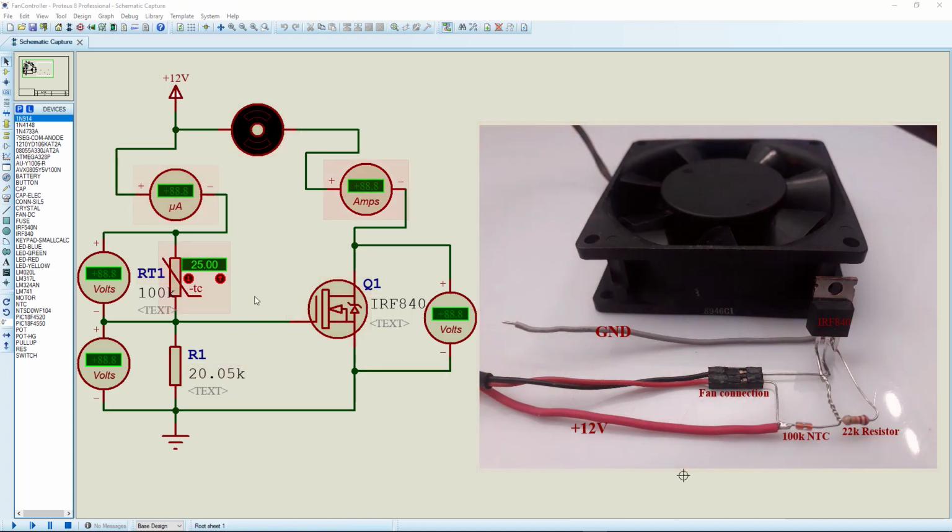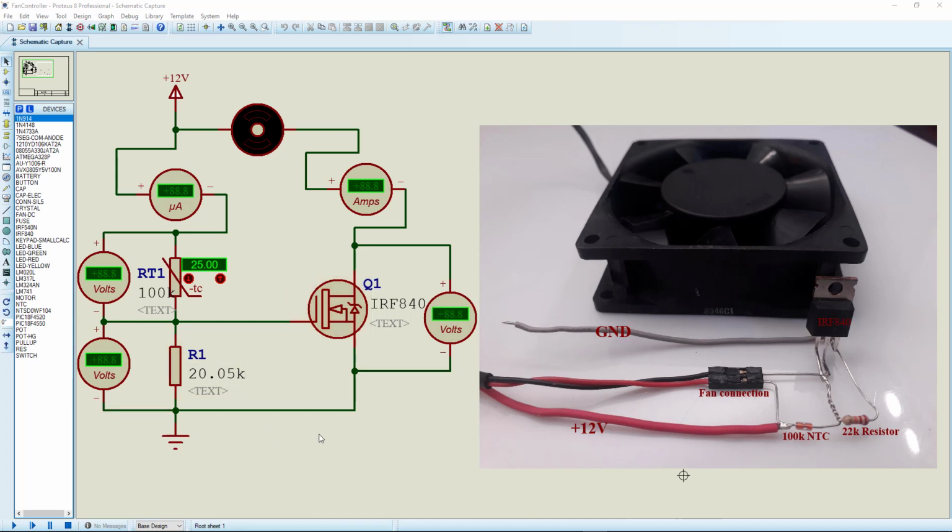Now, let's say you want the fan to turn on at 60 degrees. So basically, if this NTC detects a 60-degree temperature, you want the fan to turn on. Not less than 60 degrees. Obviously, at over 60 degrees, the fan will be fully on. But how do you get the fan to turn on exactly at 60 degrees? That set point is set by determining the value of R1.